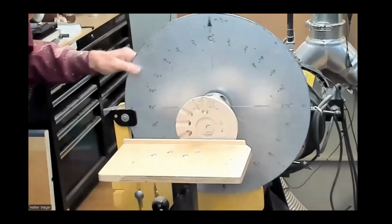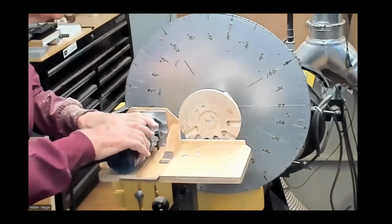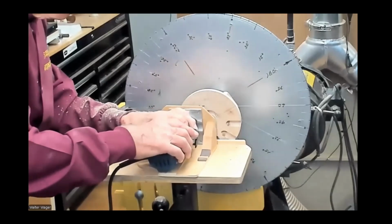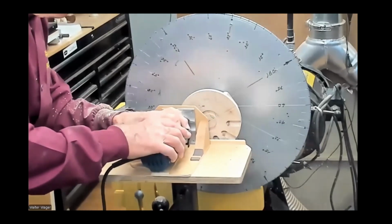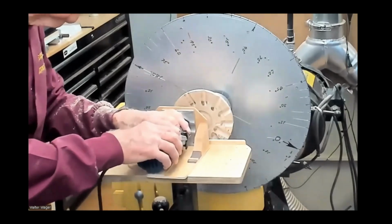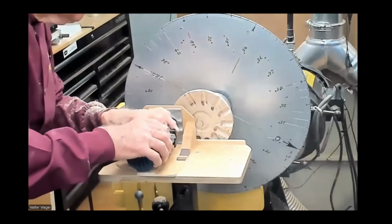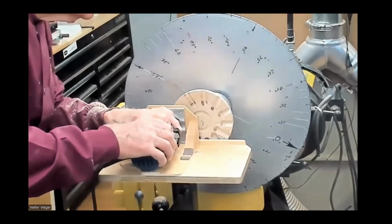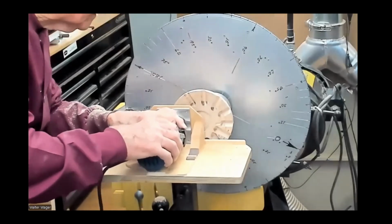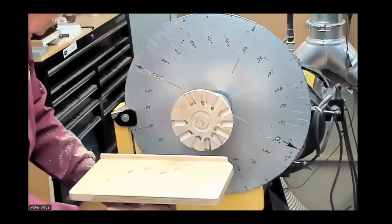That's enough of that side. I'll go to 0. I'll go up beyond 0, to 30 degrees. Now we're cutting the other half. You could go more, whatever. That should be it. Now, the whole thing is cut.